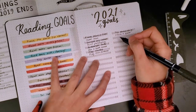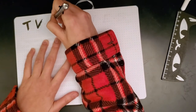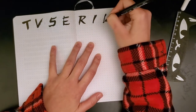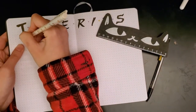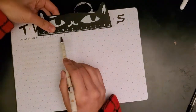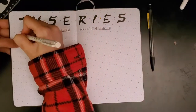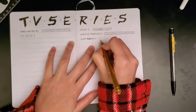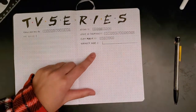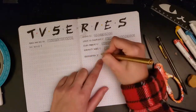Some of my goals are fun things like using a bath bomb or playing video games. Moving on, I have a TV series page — a way for me to track which TV shows I'm watching and what episode I'm on. I added something I've been doing in the past: I write the show name and leave the season number blank, filling it in pencil instead. If there are additional episodes in different seasons I'll put only the episodes that exist in every season in pen, and all additional ones in pencil, so as I move on I can erase and start fresh without remaking all the boxes.